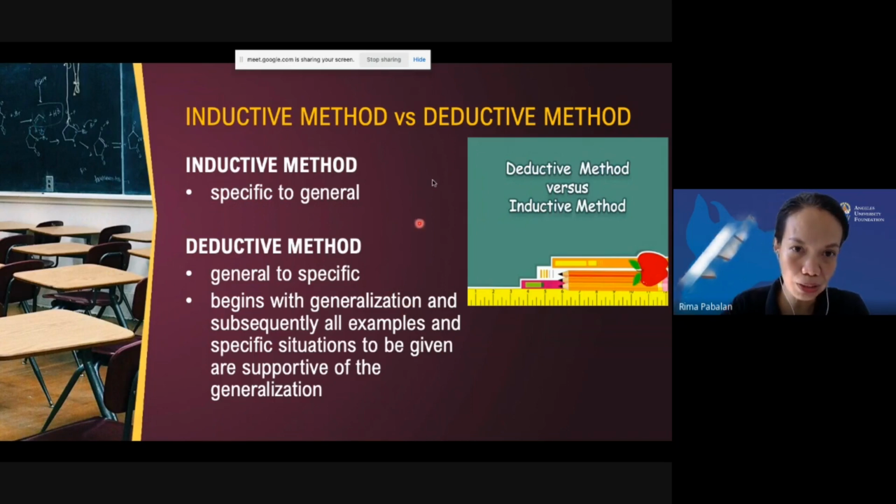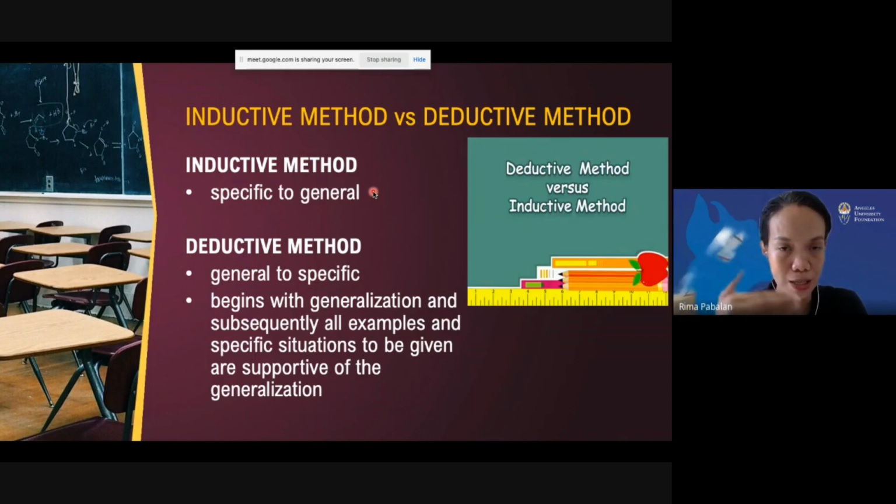Okay. So for the inductive naman, baligtad siya ni deductive. So from si deductive general to specific, si inductive will be specific to general, meaning from an example to a generalization. Okay, so this is introducing the topic from, sabi ko nga, specific to general.